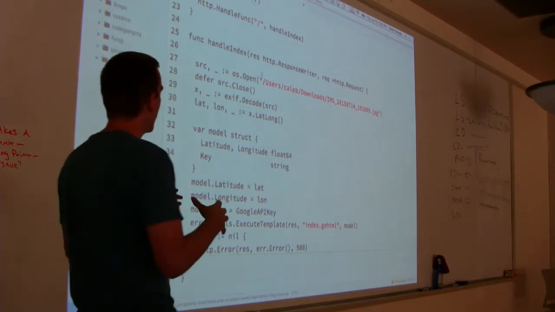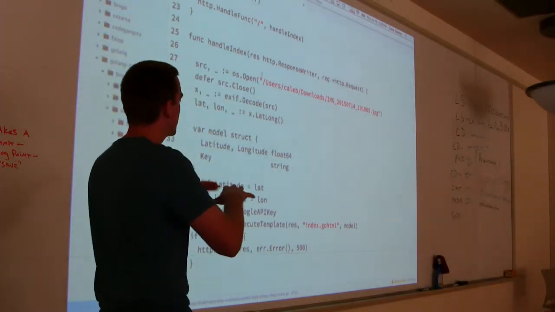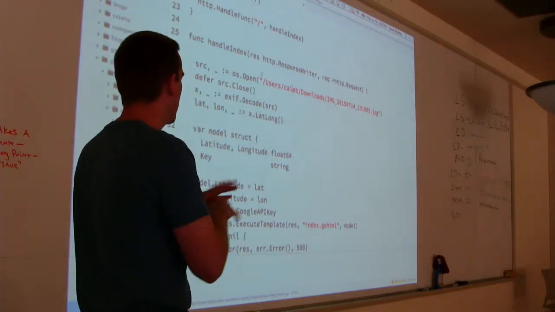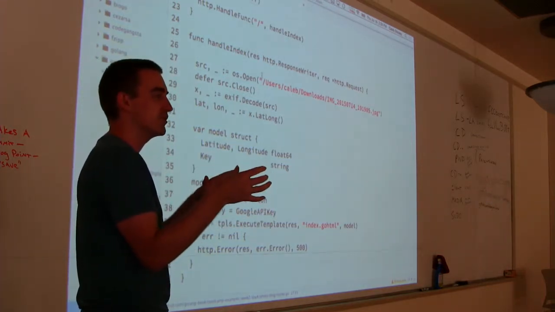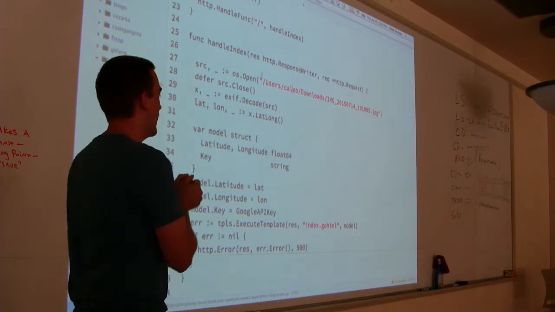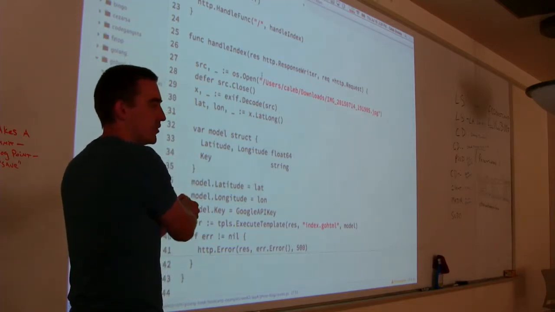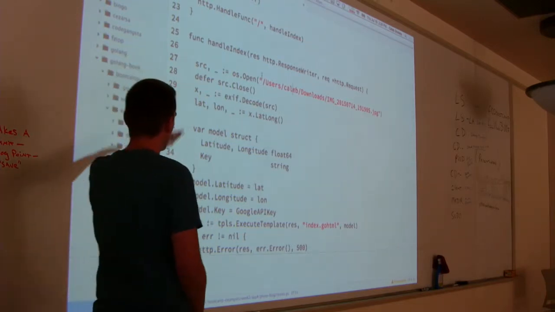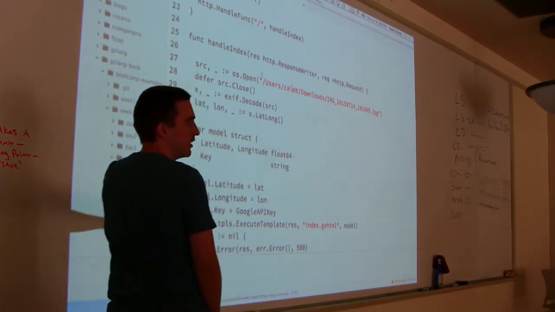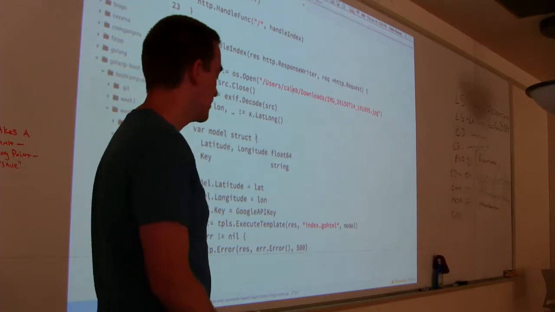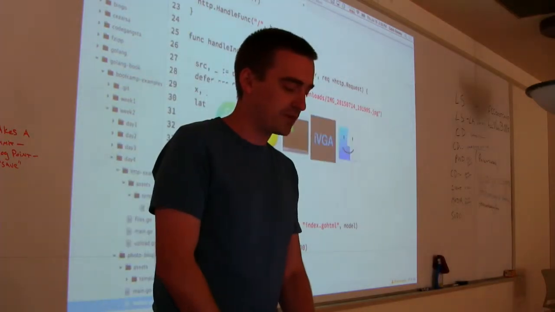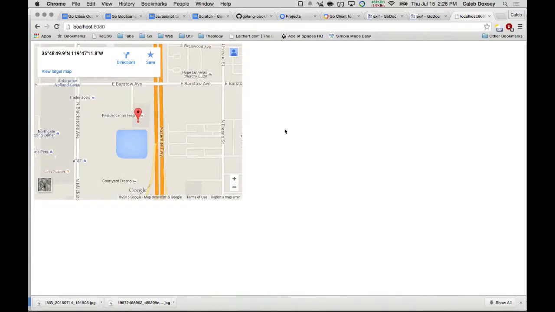And just to note that in this world, it's very easy to plug these things in together, right? Like, I know that Google Maps has the ability to show a map of a latitude longitude, so I just have to get a latitude longitude. I know the JPEGs have latitude longitude in them. I can plug those together, and you're looking at 10 lines of code maybe to do that, right? And so it's really easy to do a lot of those kinds of things. So it's very powerful, and that's part of the reason why web development's become such a dominant field, is that it makes things like this so easy.